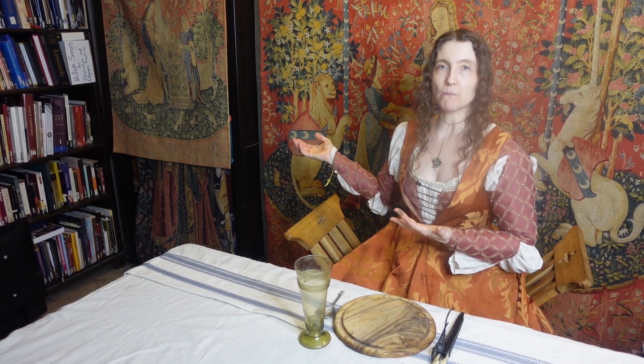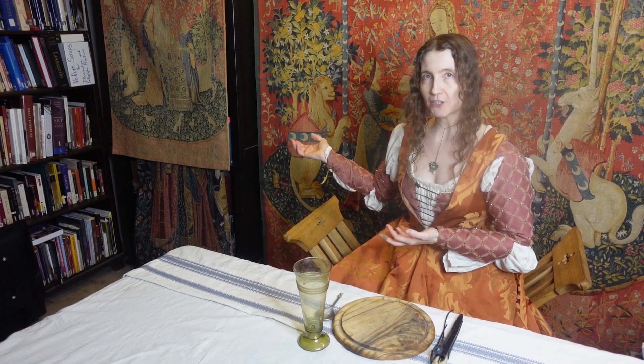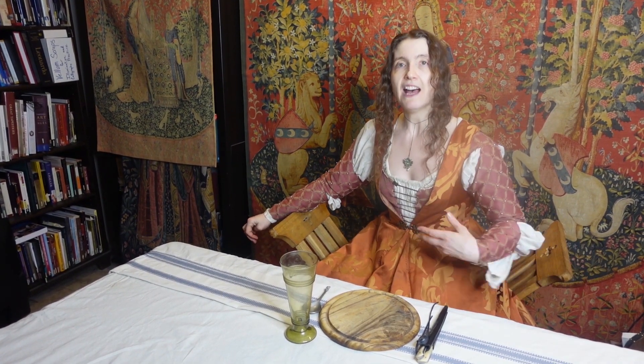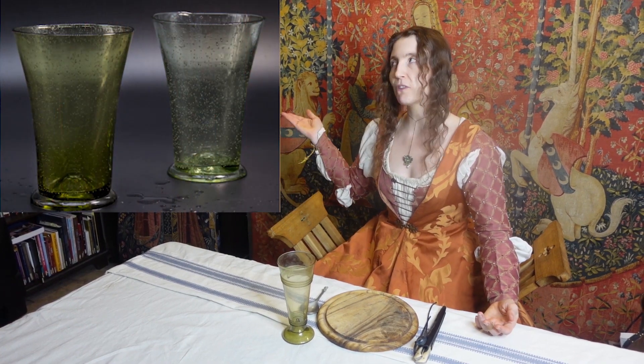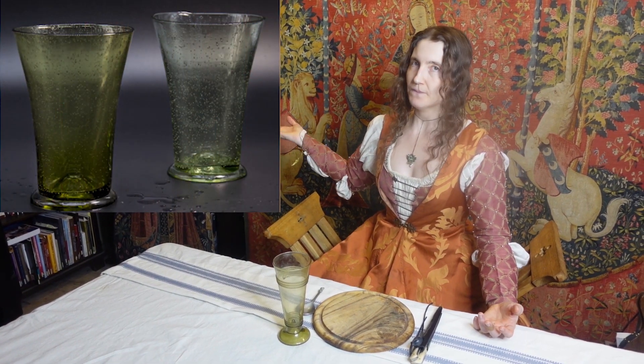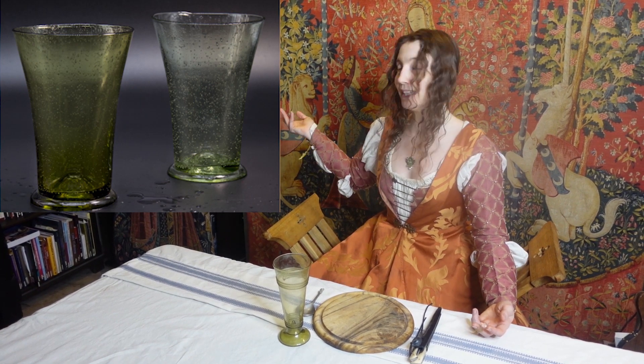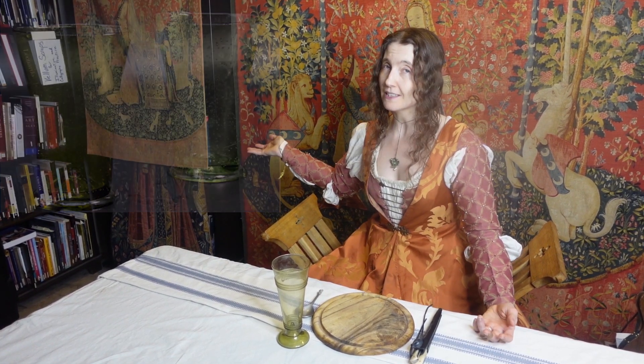Of course, shipping adds a couple of euros or more per glass — I think 6 euros per glass. So if you want to purchase them, I recommend getting together with a group of friends, buying a whole batch of them. That will distribute the shipping cost across all of them and make it very inexpensive. So for a replica glass, 5 euros — about $6 — is extremely inexpensive. So this is not a cheapo similar, this is a cheapo replica.